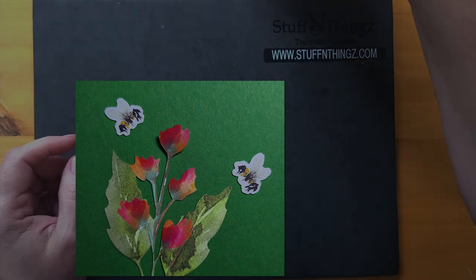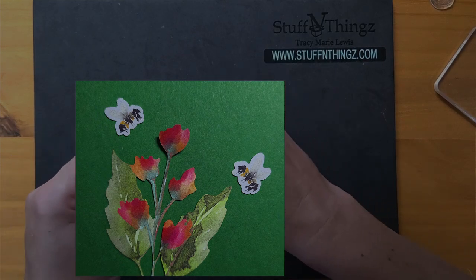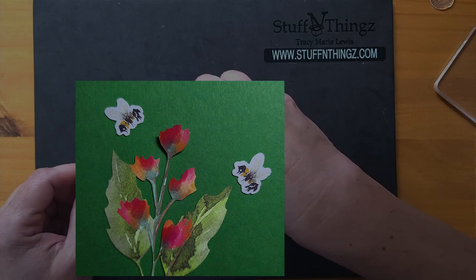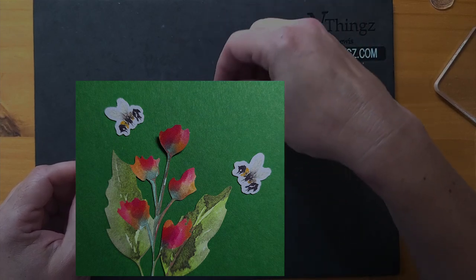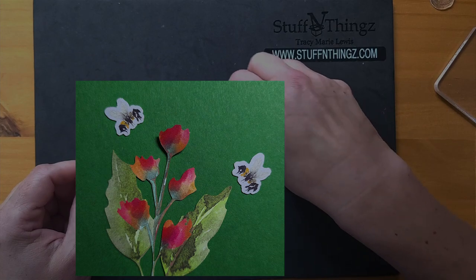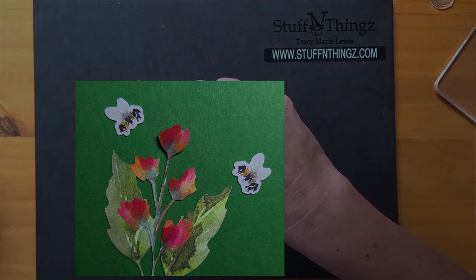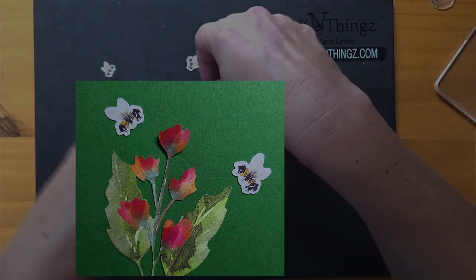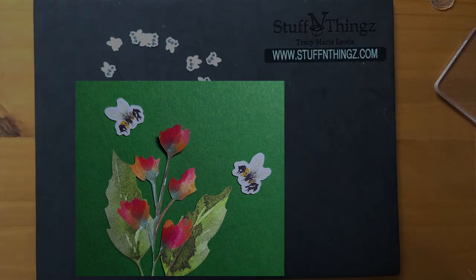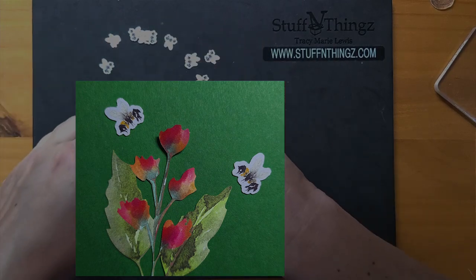So whoever created this artwork was very clever. You get a whole bunch of these bees. And here's what they did. All of them are the same. And if you look closely, their butt end and their front end are almost identical. I am sure that there is a correct front and back, but they made it such that you can use these both directions. So ponder that. Go ahead and pull your own kit out and see what you think. Let me know, because I'm thinking that these totally look like they work either way, all of them.